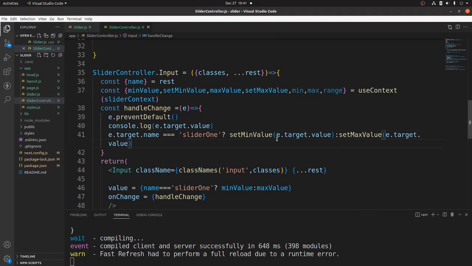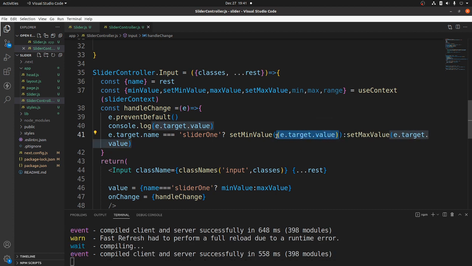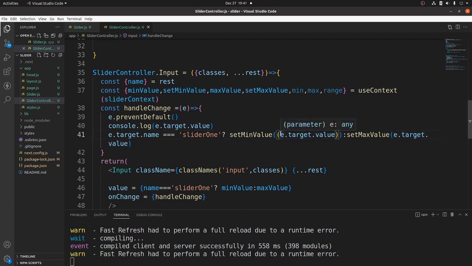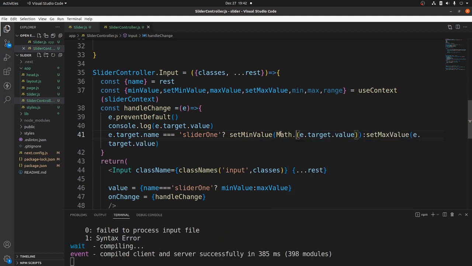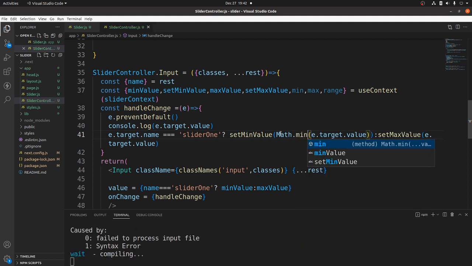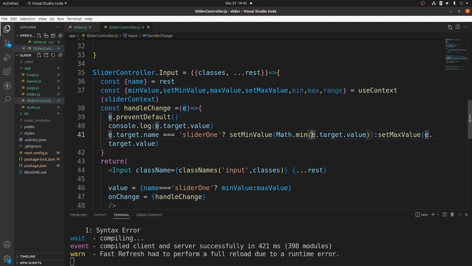We've got to use a special mathematical trick to say we want to set the minimum, but also consider the maximum and set the minimum of the two.